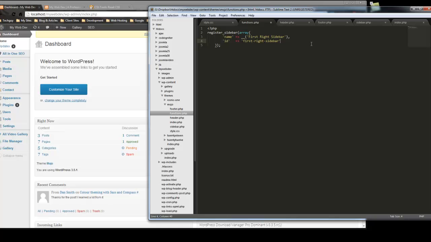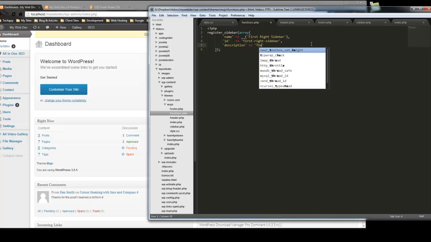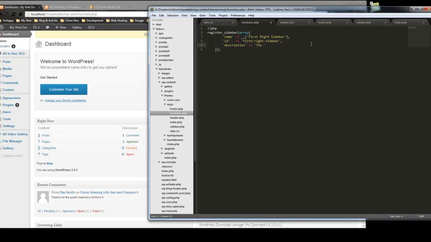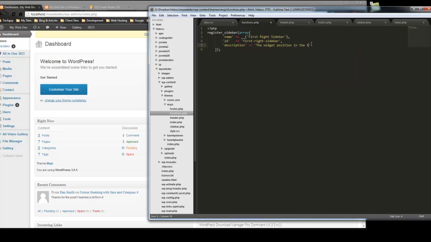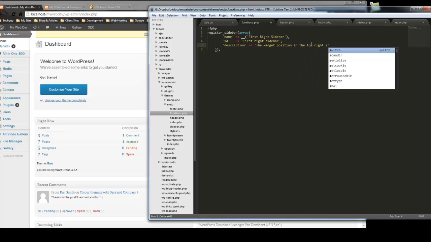So that's all that's mandatory, but we can keep going and we can add a description. I don't know, the widget position in the top right. Any description.